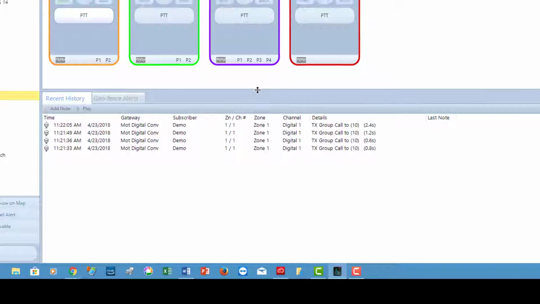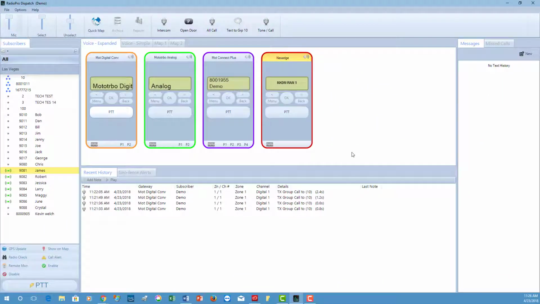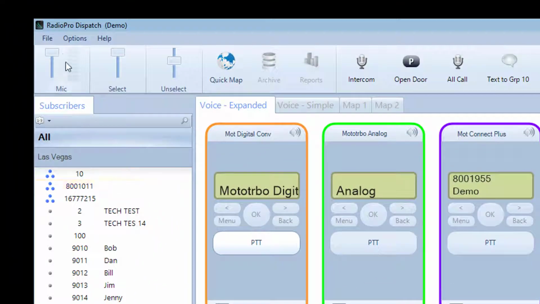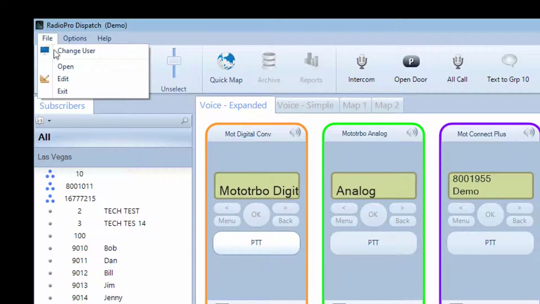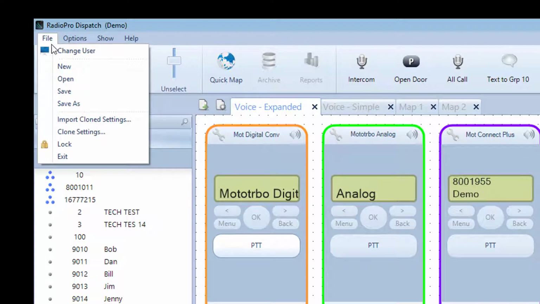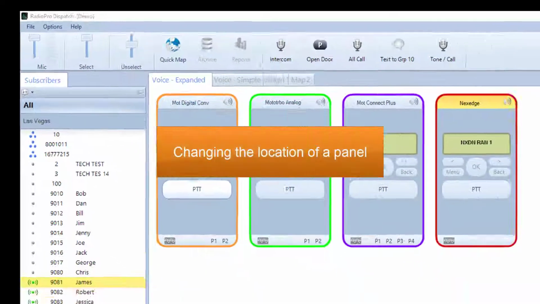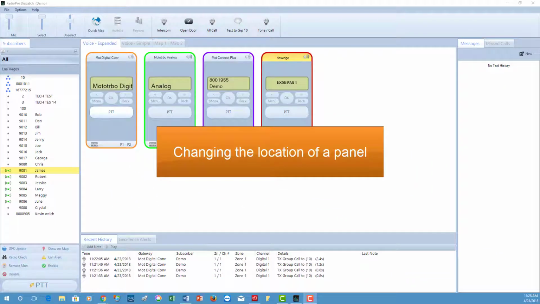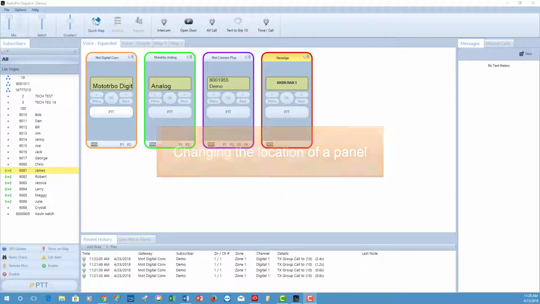If the modified layout of the screen needs to be shown this way following a restart of the program or following the use of another layout, then the administrator must log in by using Edit from the File menu, followed by saving the layout. For moving or undocking a panel, the administrator must log in by using Edit from the File menu.